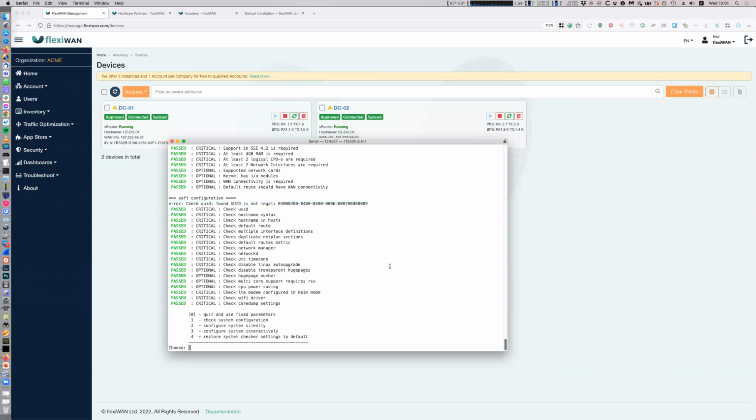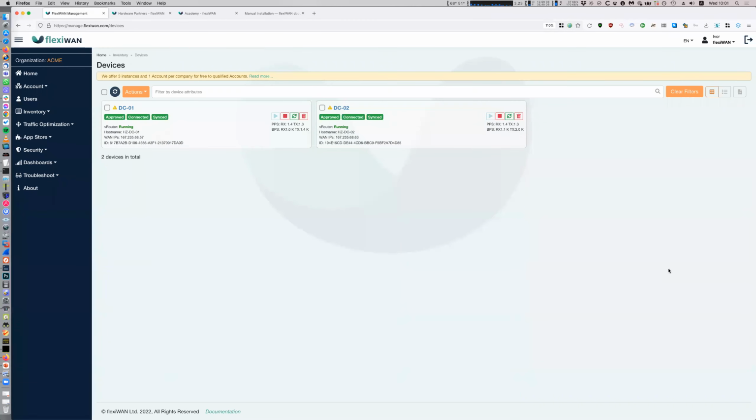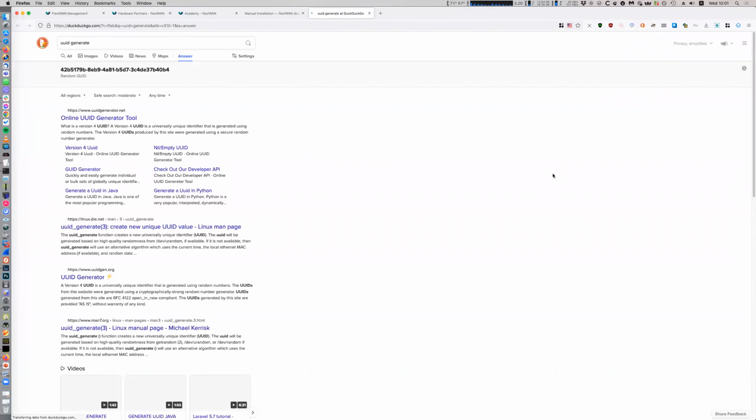So in some cases, where vendors use the same UUID on all of their devices, you will be presented with this problem where the device cannot register because the UUID is identical. It's already been registered with some other device. So you have to generate your own UUID. And to do that, there's a website. You can just use the first one, UUID generate. And I believe it's an online UUID generator.